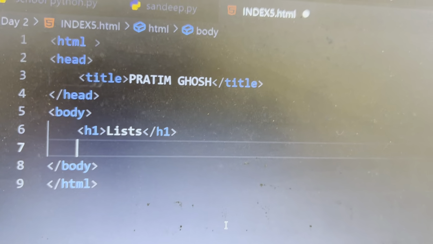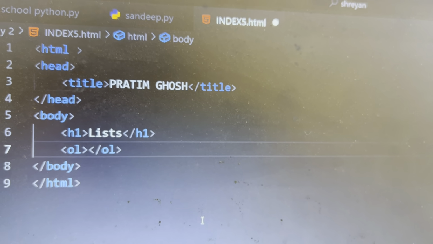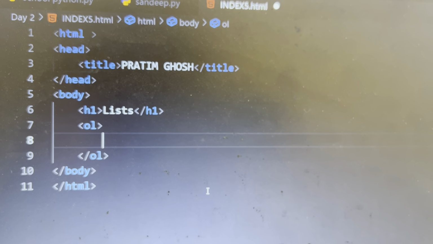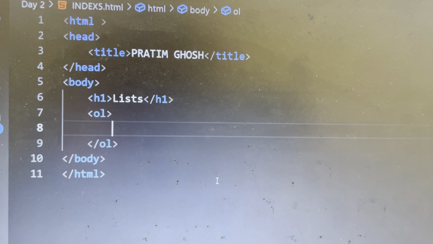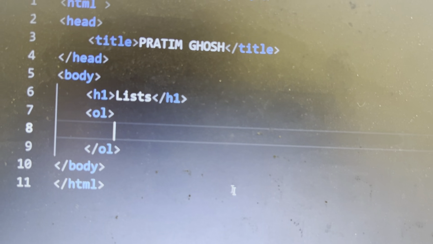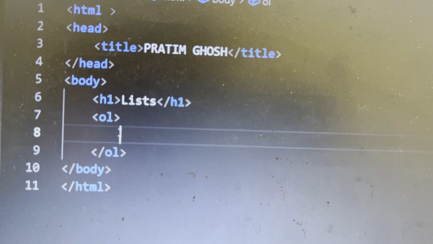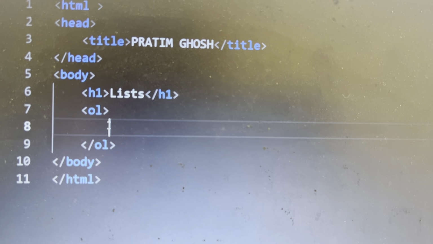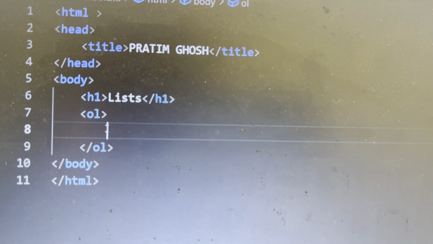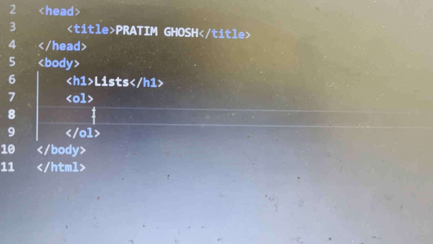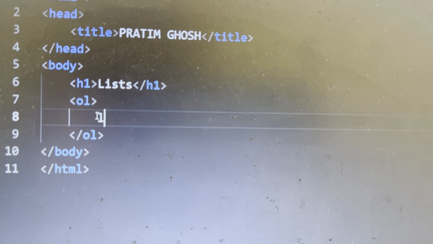First of all, let's make an ordered list. For that we shall use a tag called OL. OL means ordered list. You have to make an opening tag and a closing tag for OL. It will indicate to the computer that this is the ordered list. Now in the list we have multiple list items. For list item, LI.